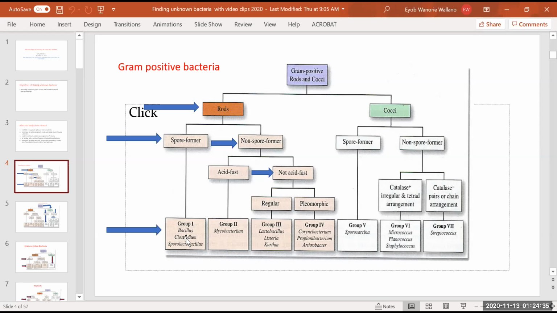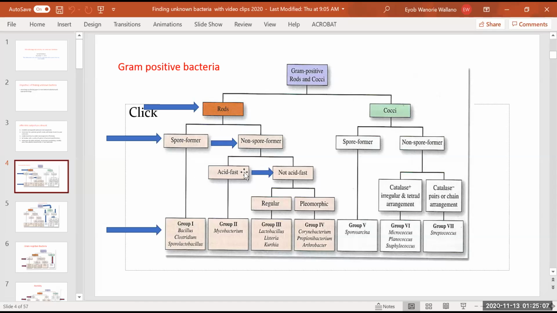So on our own exam, I will give you, mix it up another bacteria with bacillus or clostridium, and then which of the following is spore former? You need to know bacillus or clostridium. Two of them you need to know on the exam. Okay, now. So now spore formers, we are having two. The other one is Sporolactobacillus, we didn't study. So don't worry on that one. So here bacillus and clostridium, remember, there are rods, spore former.